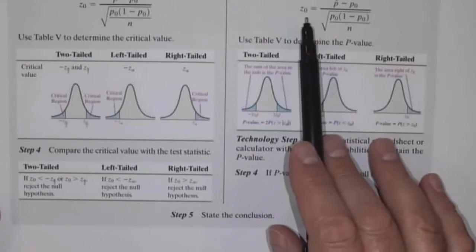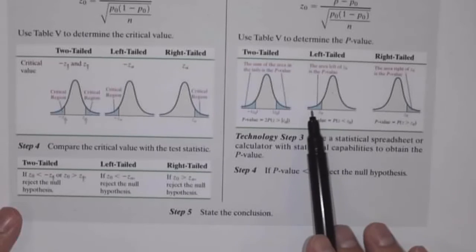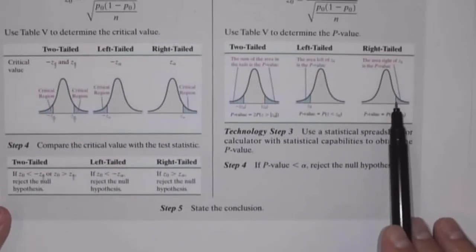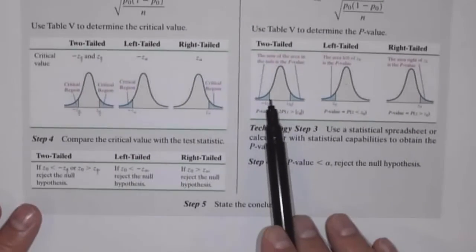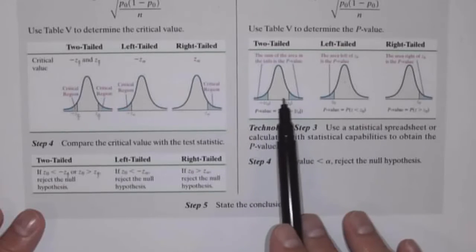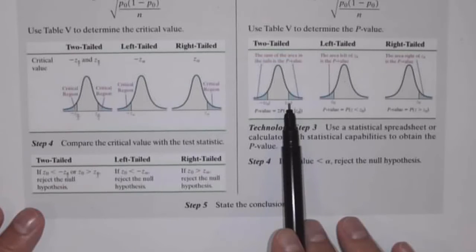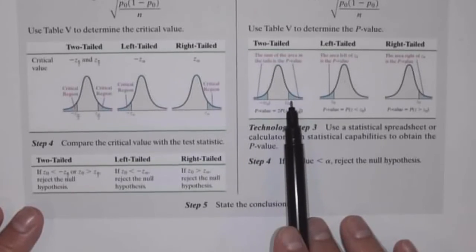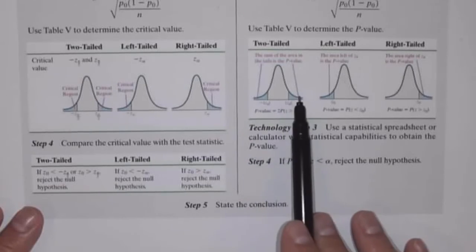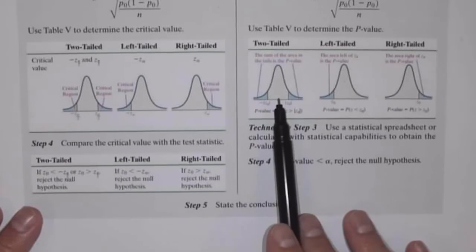If we're using the p-value approach, then the p-value will be the area to the left of the test statistic if we're doing a left-tailed test. If we're doing a right-tailed test, the p-value will be the area to the right of the test statistic. And if we're doing a two-tailed test, we're going to find two values here. The test statistic will either be negative or positive, so we're going to find it and we're going to find the opposite. If our test statistic is negative 1.4, then we'll also use positive 1.4 and we'll find the total area in the two tails on the outside of those two values. That'll be the p-value in a two-tailed test.